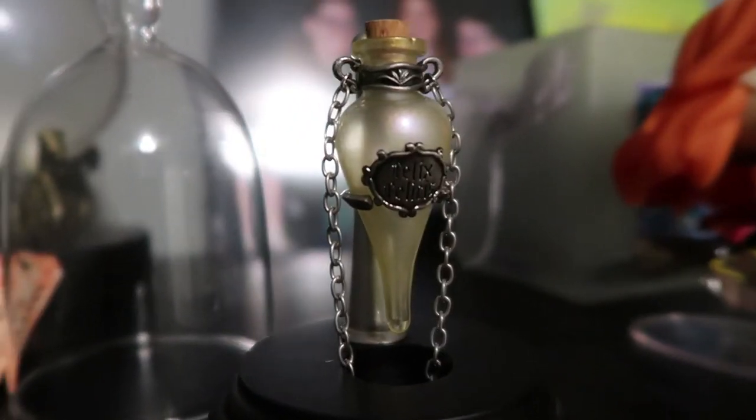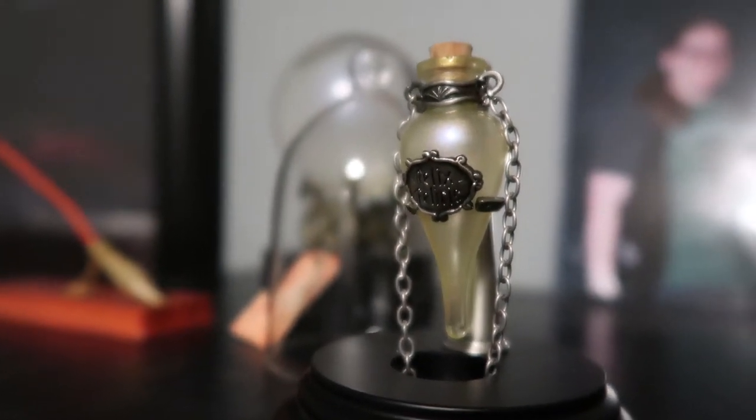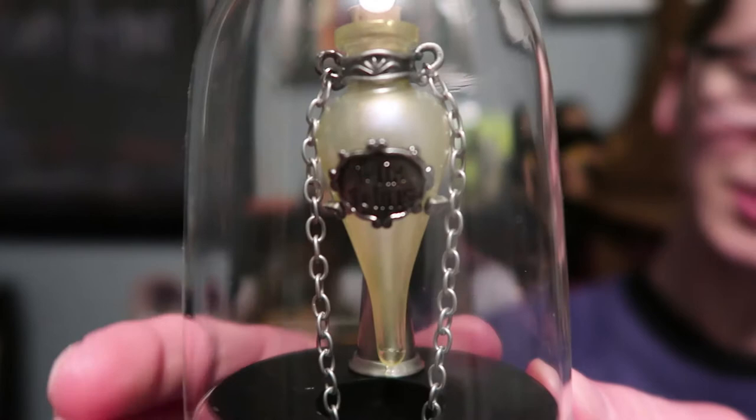Alright, number 1 — it's pretty special, and Meg will make fun of me because I almost forgot to add it into my list. We have been married for a year and a half, and on our wedding day we each got each other gifts. This was one of the gifts that she got me — it's the Felix Felicis. A little bit of liquid luck for our special day. I immediately took it out and put it in my jacket pocket, and I had it with me that whole night. And it must have worked because it was honestly the best day of my entire life.